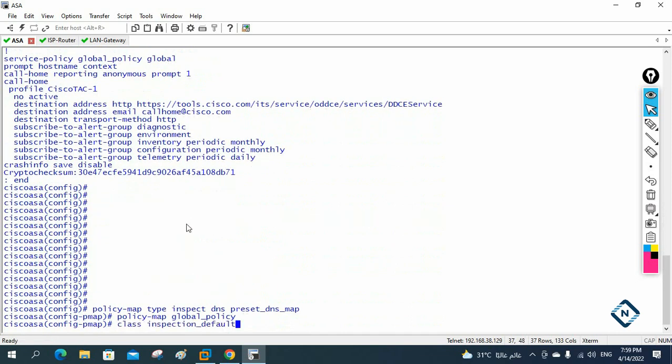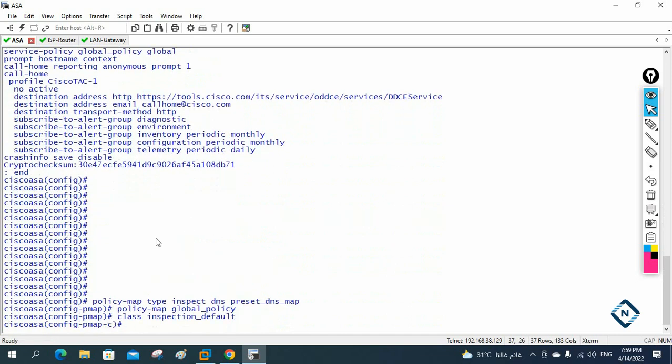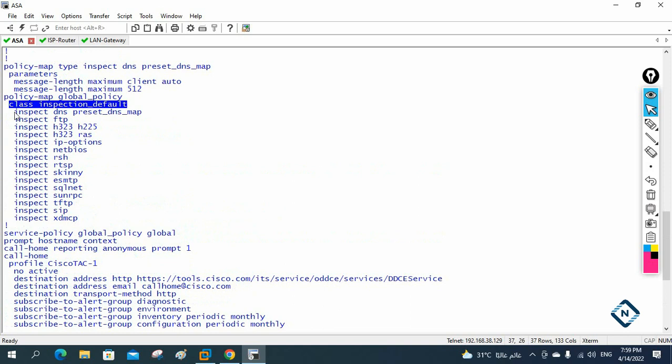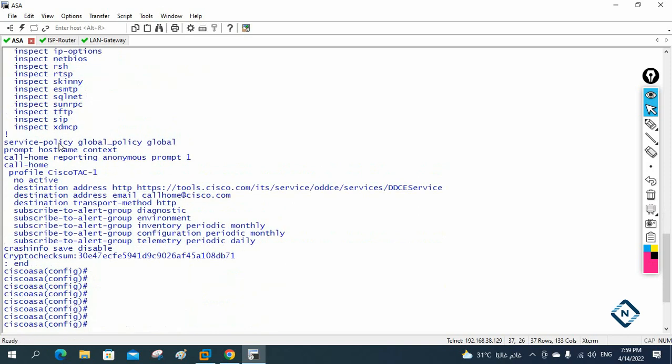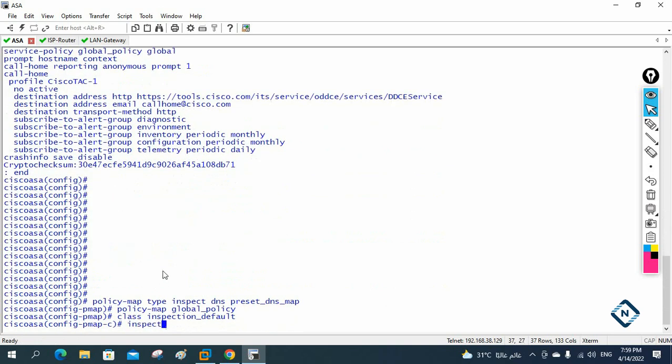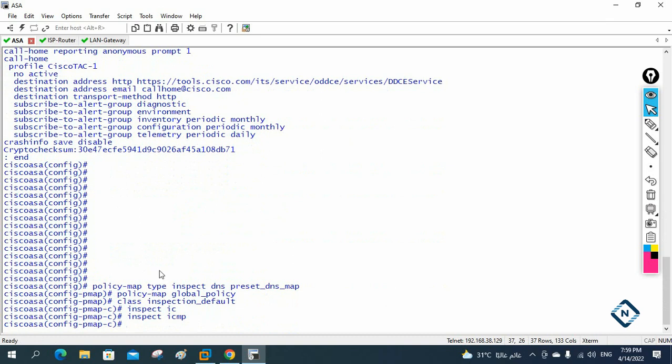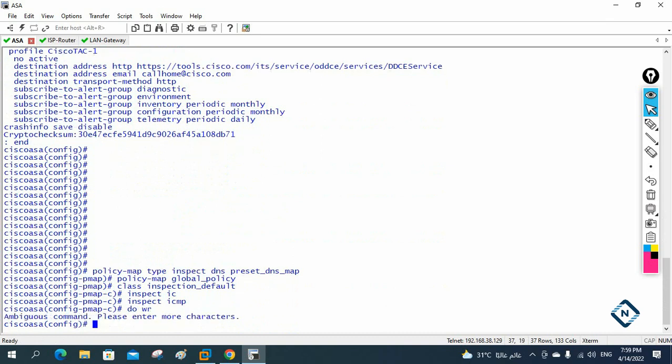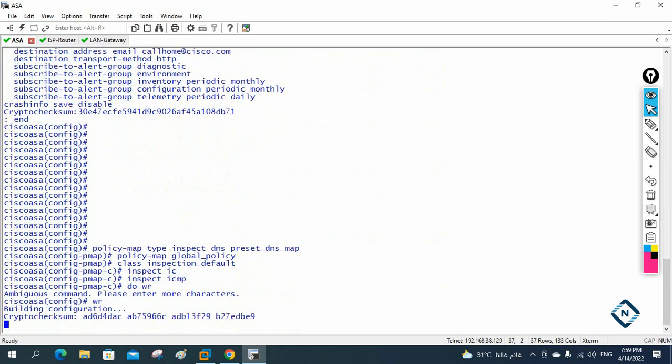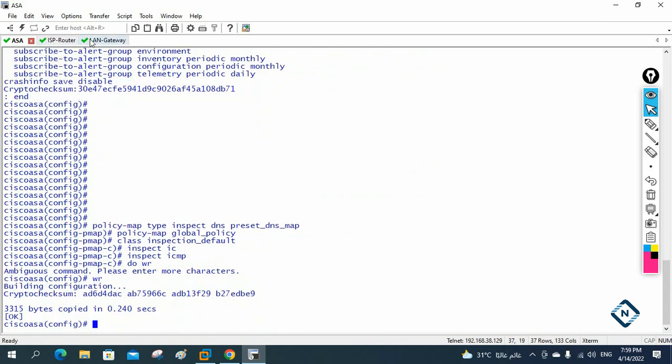Okay, and I will paste this here. After that what I will do, I will write inspect ICMP. Okay, so let me write inspect ICMP and press enter. Okay, and then save, WR directly.